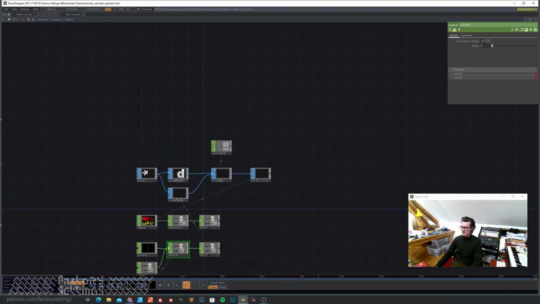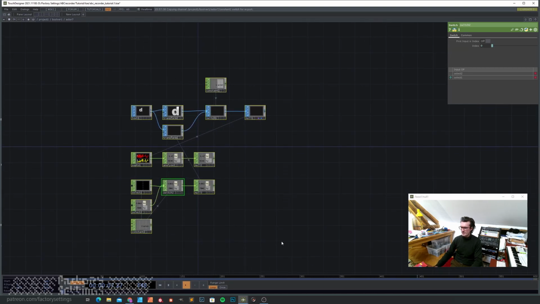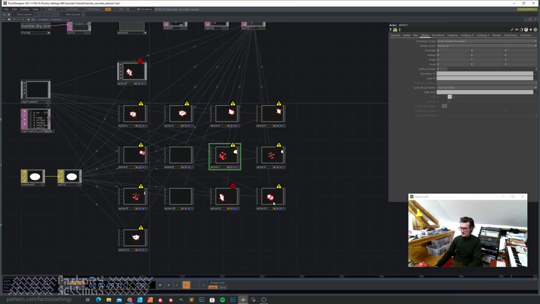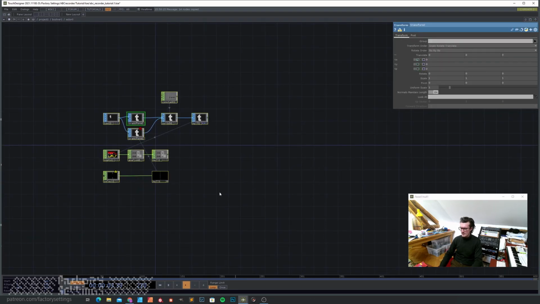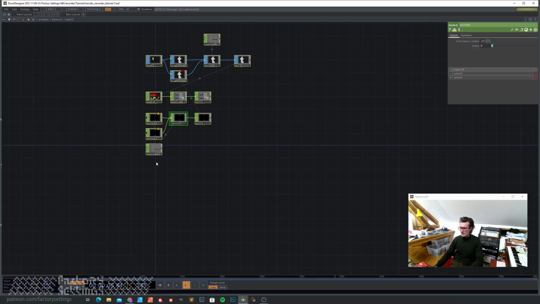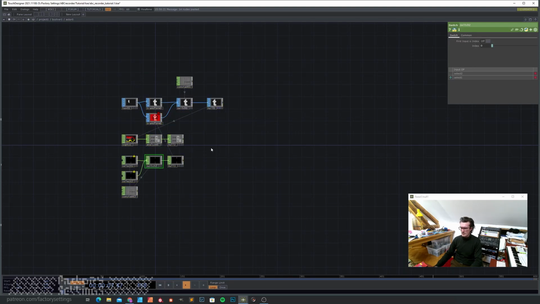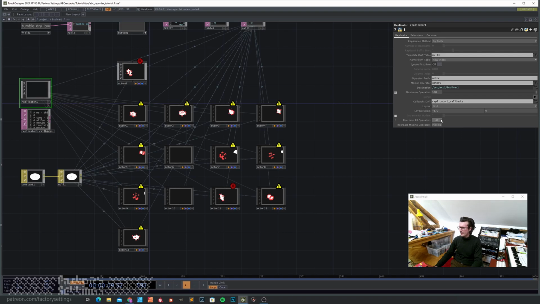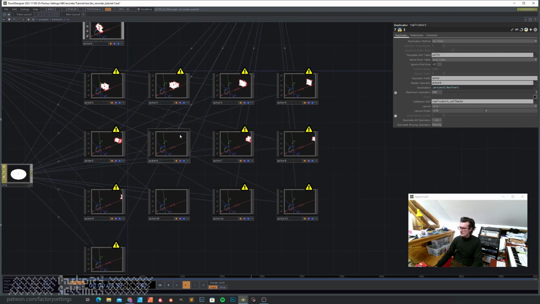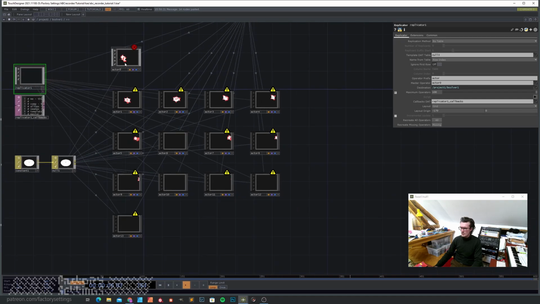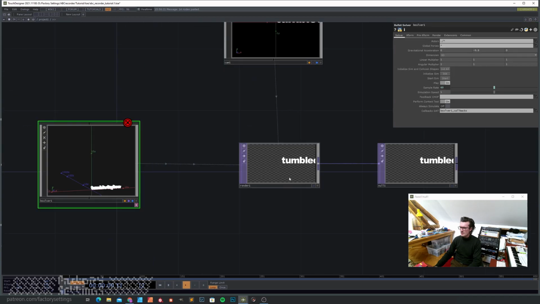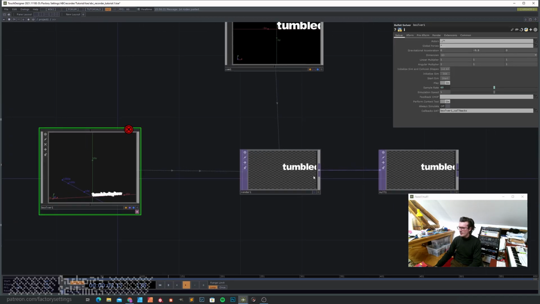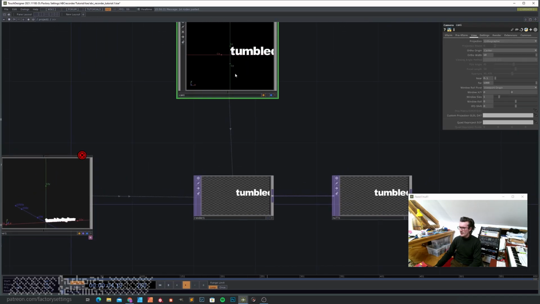Make sure that you select all this stuff, copy it, and go to your master operator. Delete this, paste it up one level, recreate all, and you see that the red signs are gone instead of here, but that's not a big deal. Let's have a look at our render. It's looking more like it.